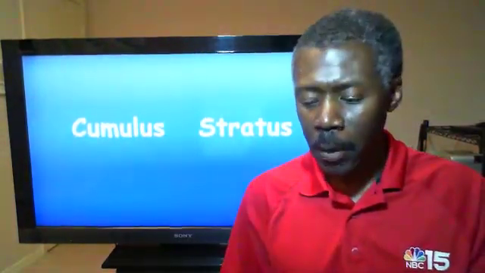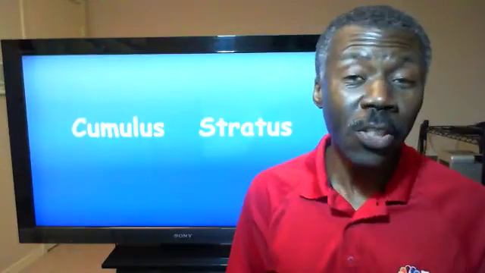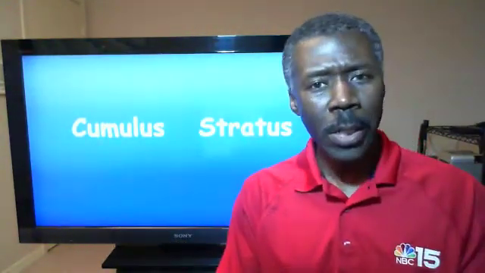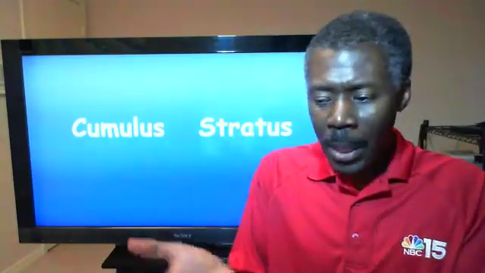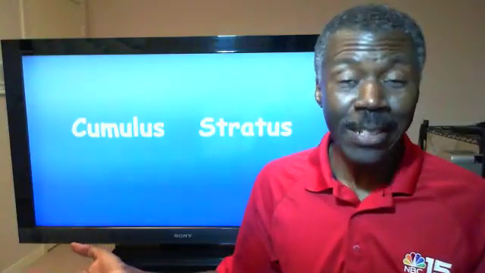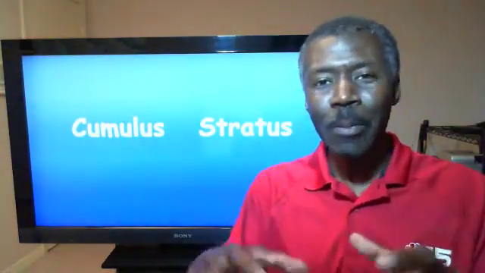All right, so it's all about clouds. And clouds are basically 2 types of clouds. You have cumulus clouds and you have stratus clouds. And when you look at those words, you know the word accumulate. Accumulate is when you build something up in one spot, a big pile of something. So we all want to accumulate money, right? Right, so we want to accumulate big piles of money.